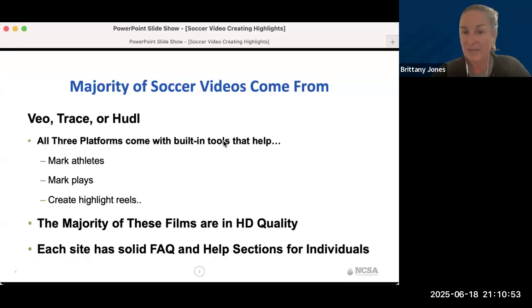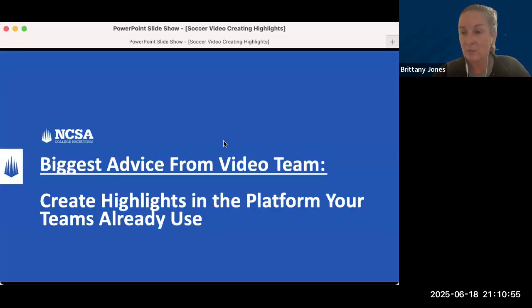The biggest advice from our video team is to use the platform where your video is stored, or where it currently is, because it allows you to maintain the quality of the footage and allows you to edit directly on that platform.